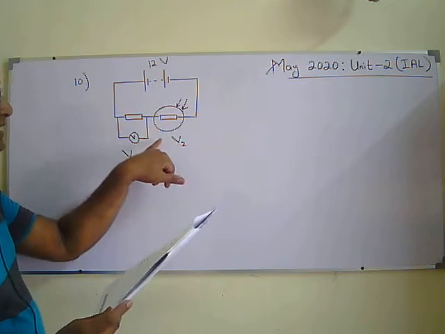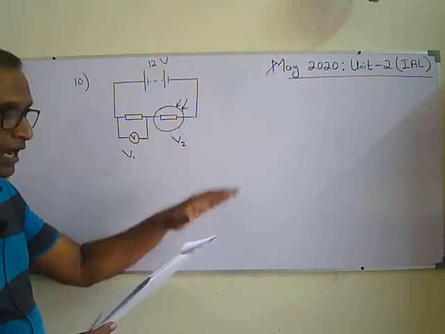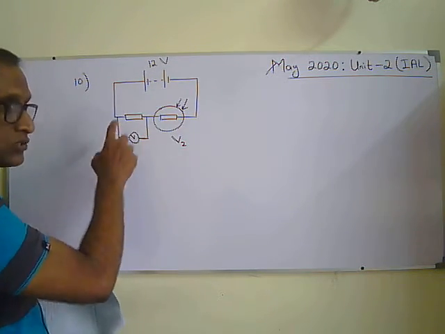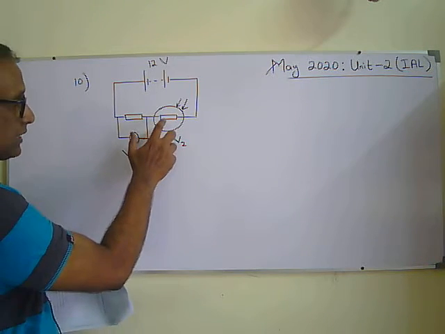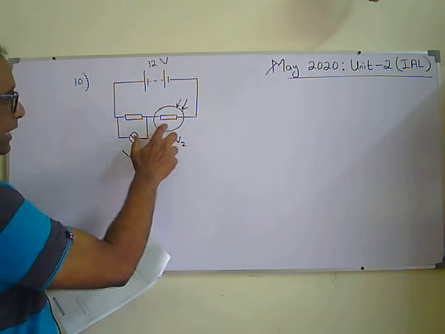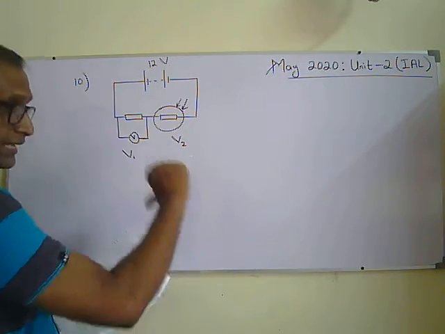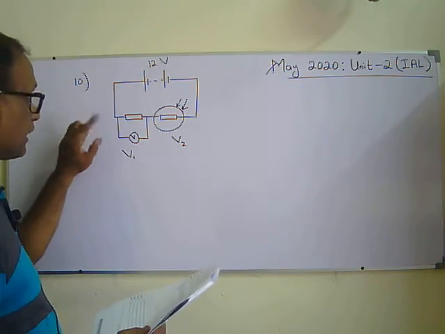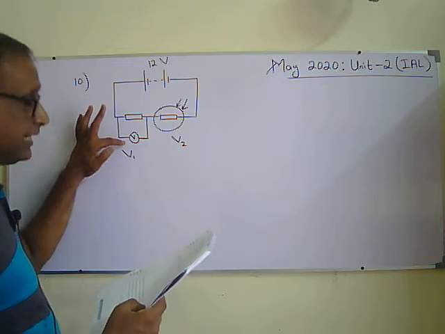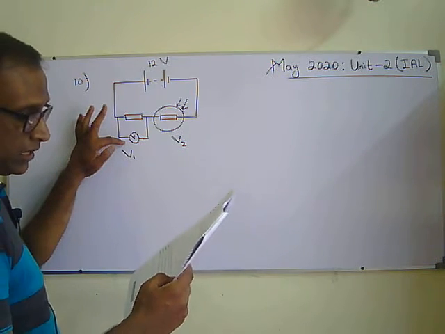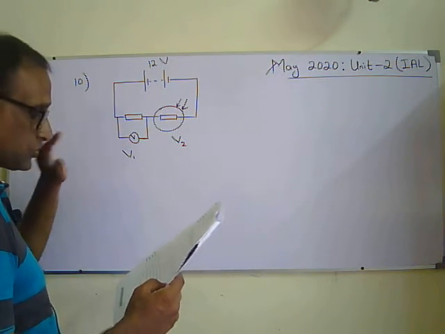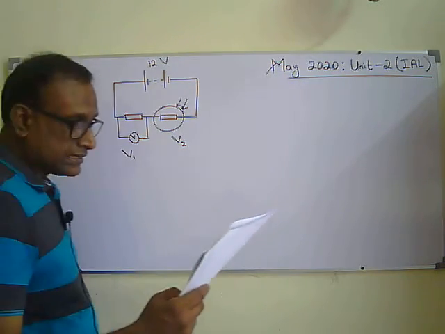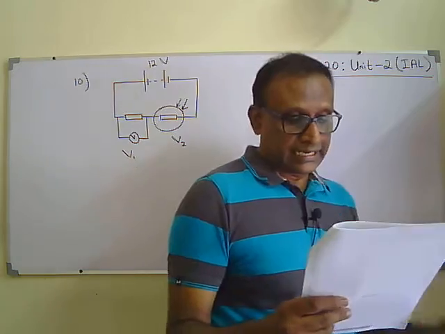No, because if the resistance of the LDR becomes half, current flow will increase because total resistance will decrease. When you reduce the resistance of the LDR, the total resistance will decrease. When the total resistance decreases, current flow will increase. When the current flow increases, voltmeter reading should increase. But they are saying voltmeter reading becomes half. So answer A is wrong, right? Statement A is wrong.